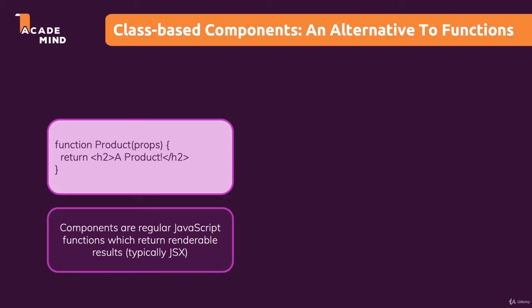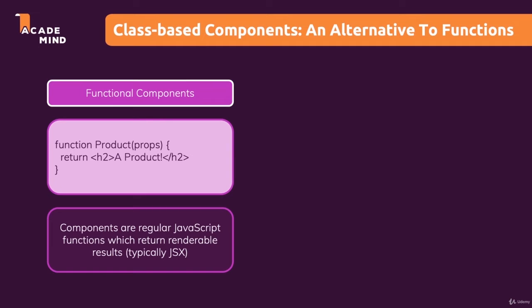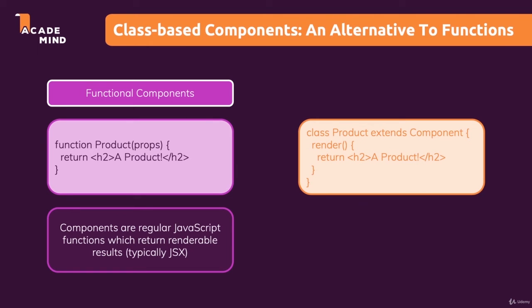typically JSX. This is what we refer to as functional components, which is a term I also already used a couple of times. Now, this term exists because it's not the only way of building components. If it would be the only way, we could just call it components, right? But we call it functional components because there is an alternative way of defining components, not of using them. You always use them as custom HTML elements in your JSX code, but for defining them, there is this alternative.